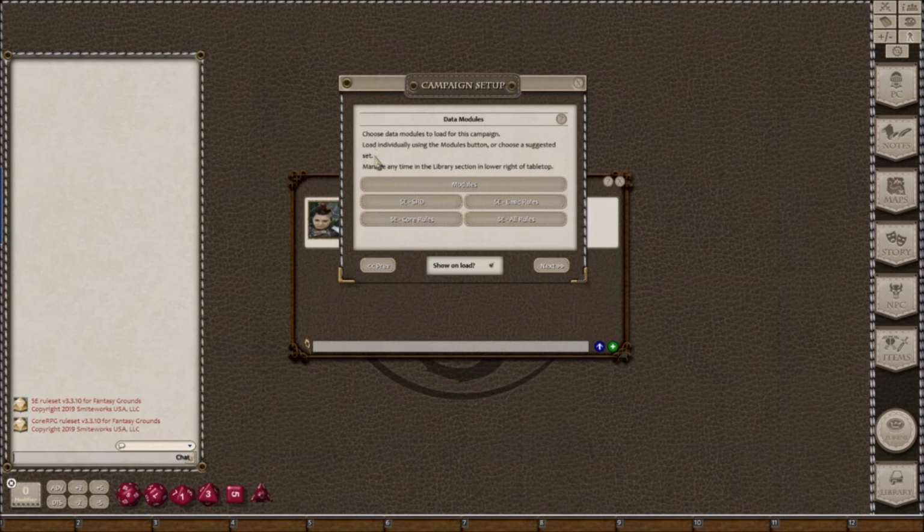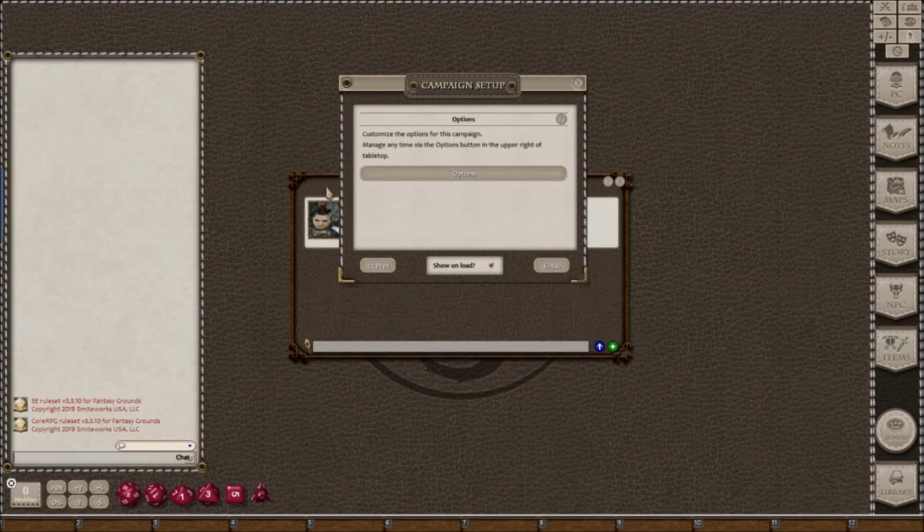It's now going to tell me, hey, you need to load data. What do you want to load? You can go into the modules. We're going to get there manually in case you're not there, and we'll talk about that. I could load the basic rules. I'm going to load the SRD. There are then options.